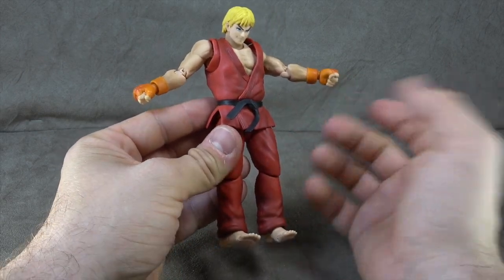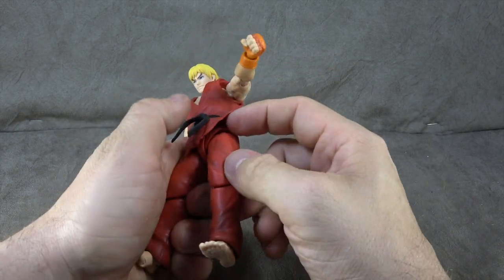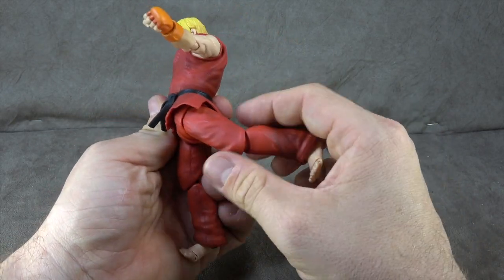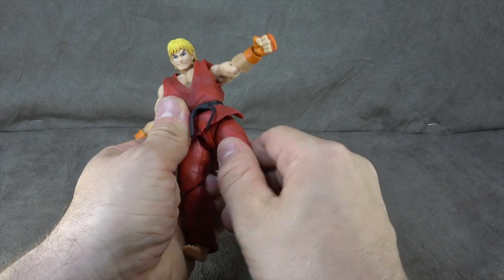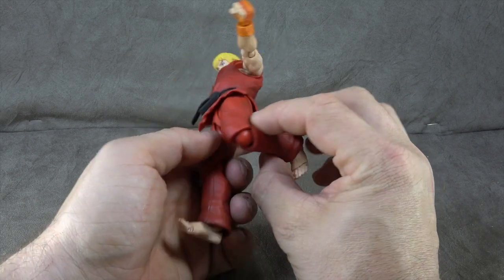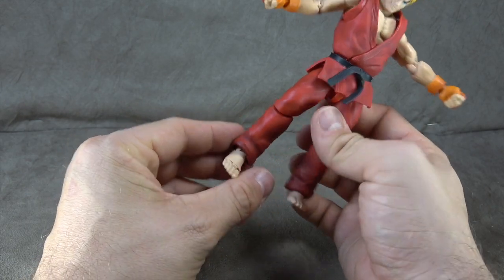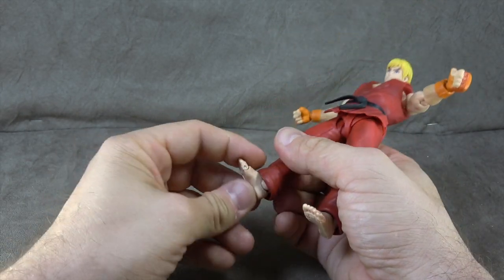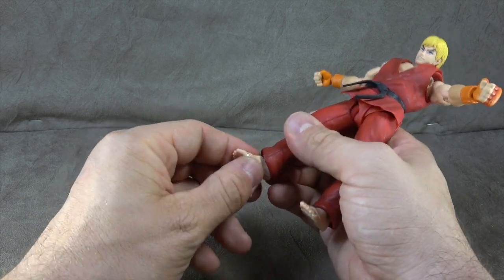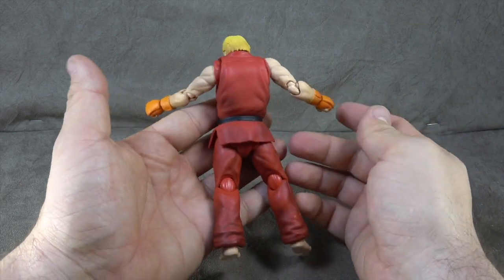There's a floating piece here mainly used to cover down on the joints, and the belt does swivel for articulation. For the hips, you have universals with a cover-down piece as well, so rotating both you can get the leg all the way out — no issue. Thigh swivel around the universal is perfect. There's shading in the pants. The knee hinge gets you 90 and a little past 90 degrees, and the wrinkles in the pants look nice around the base of the foot. The foot is on a disc hinge — you get ankle tilt, swivel, a toe hinge, and a rocker where it plugs into the foot. No articulation issues whatsoever.